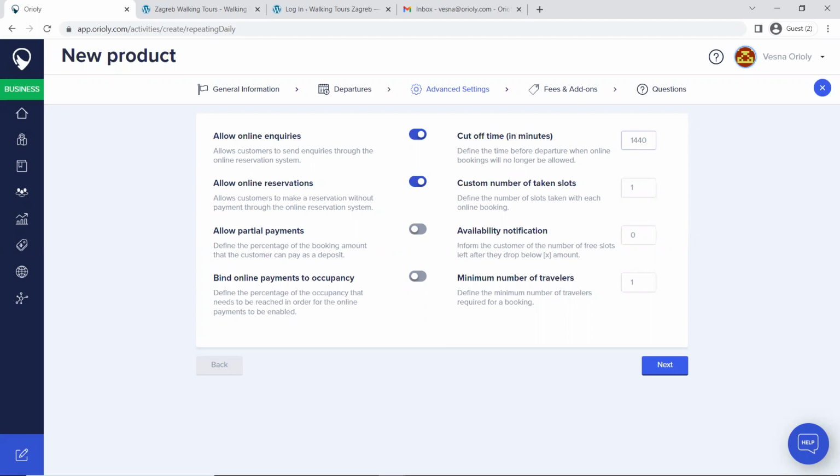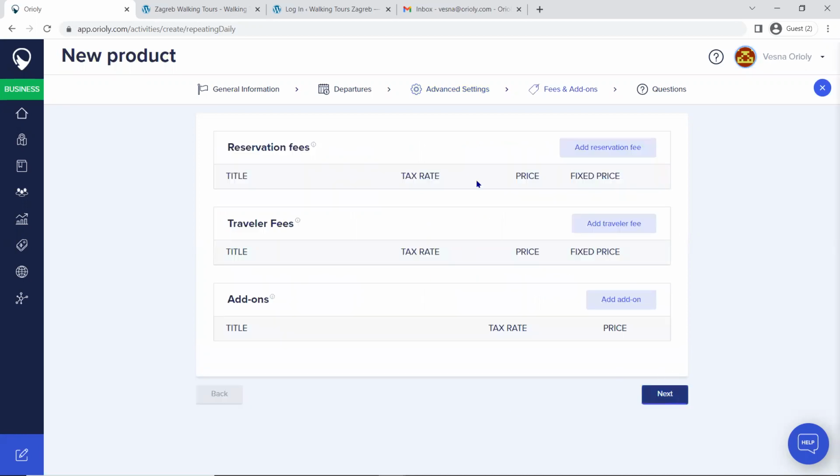On the other hand, in case you don't reach the maximum capacity, this gives you more time to receive more bookings and let people book your tour last minute before the departure. So how you plan to use the potential of these options is definitely up to you. Let's go to the next step.